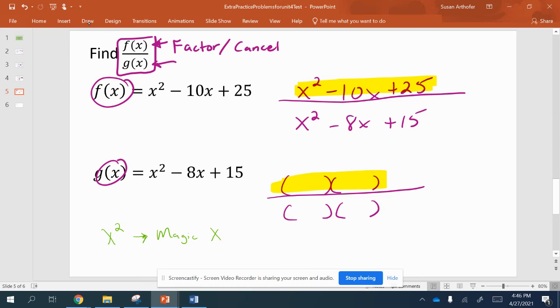So here we go. Magic X that. Hidden 1. Multiply front and back for 25. So positive 25 and negative 10. What multiplies to 25 and would get us to 10? Well, 5 times 5 is 25 and gets us to 10. Now we need to add up to negative 10. Well, positive 5 and positive 5 adds up to positive 10. How much is negative 5 plus negative 5 more? Negative 10. Negative 5 and another negative 5 adds up or combines to negative 10.